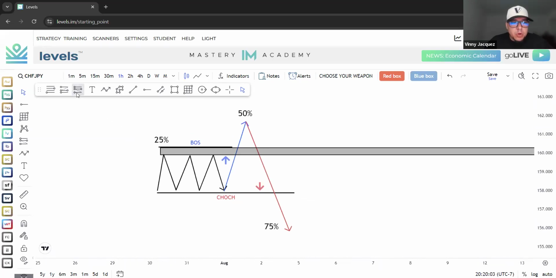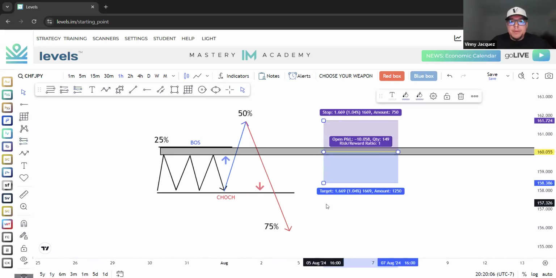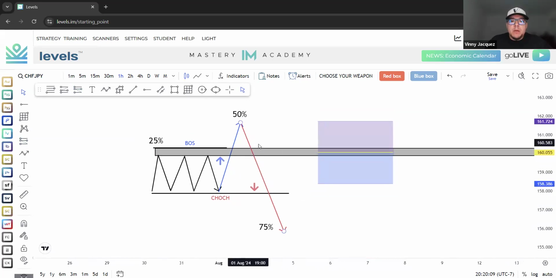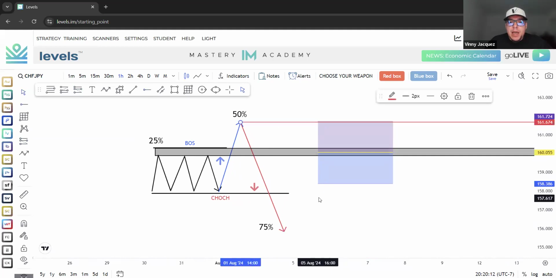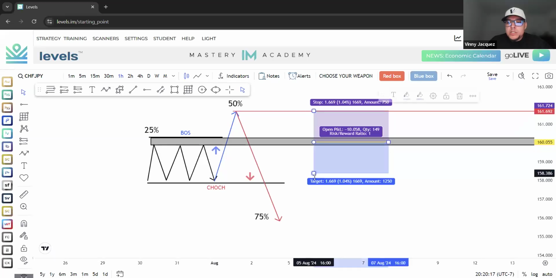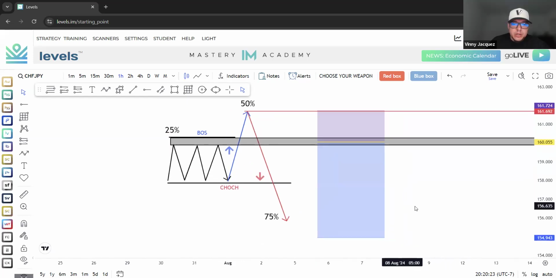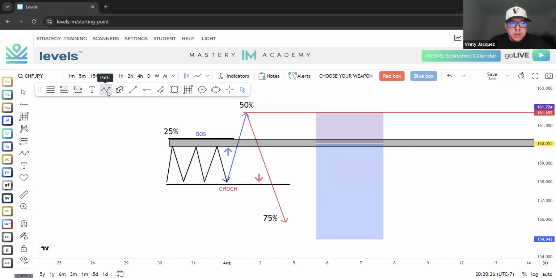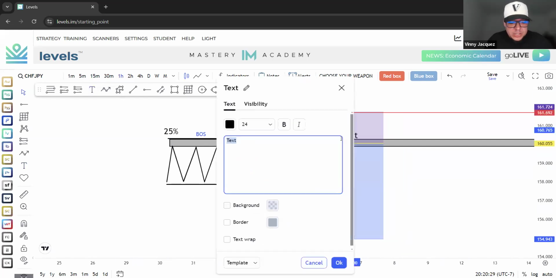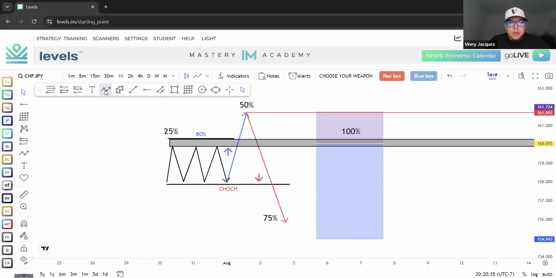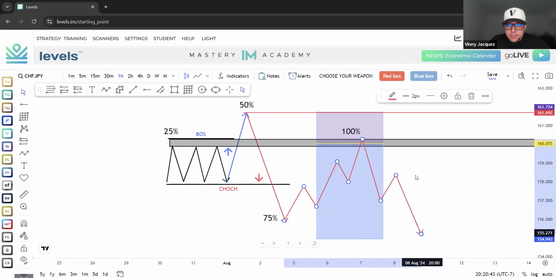Now check me out, guys. I'm going to use this right shoulder as my sell opportunity. Now, where do I put my stop loss? My stop loss will be at the high, okay? Now, I'm always going to pull my take profit down to a 1-to-3 risk to reward ratio. So guys, understand, once the market comes back to this right shoulder, the head and shoulder setup is complete, right? Once the market comes back to this area, we're looking to get in this sell and continue the market down.